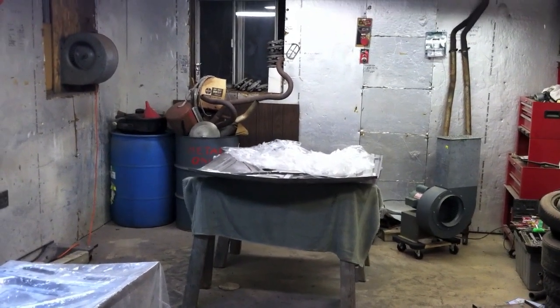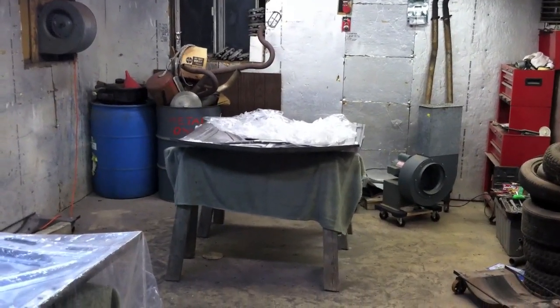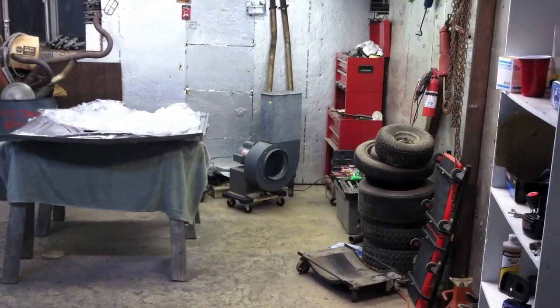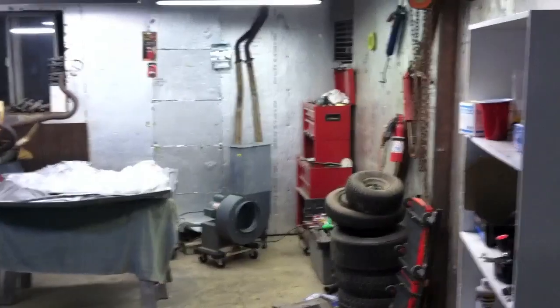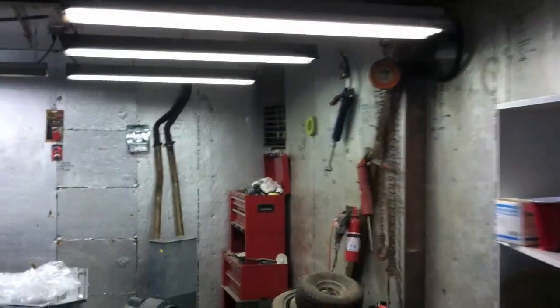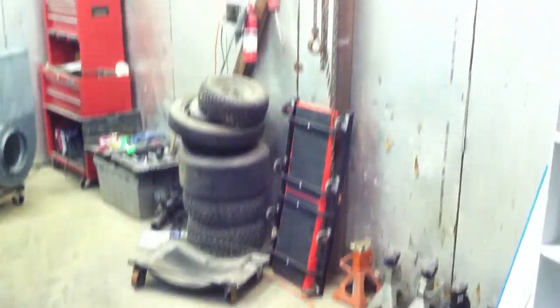It's gonna keep the airflow real high, which is a bummer, but it's not an ideal situation, and that thing should move plenty of air to at least make it safe in there for me. Maybe not ideal for drying, but we'll see how that works out. Some miscellaneous tires. I've got a spare tire for my Mustang there. The Mustang wheel up on the wall there. Anyway, lots of junk laying around. My 60 zillion jack stands.